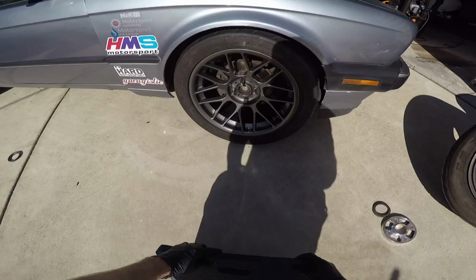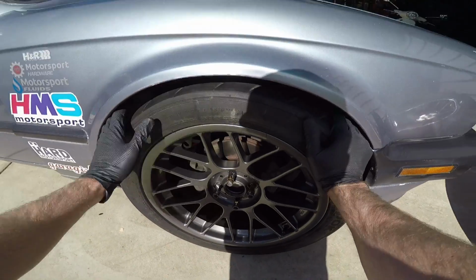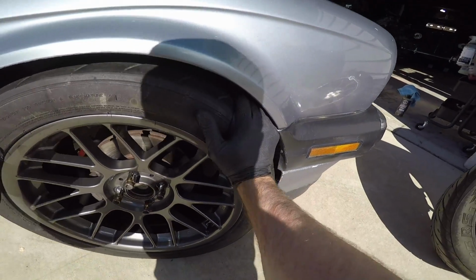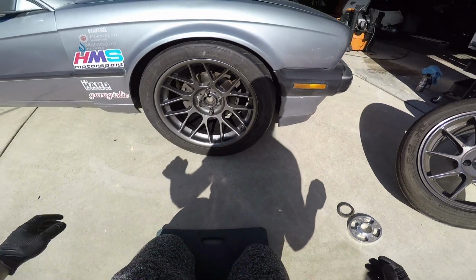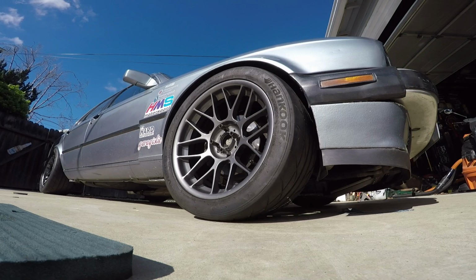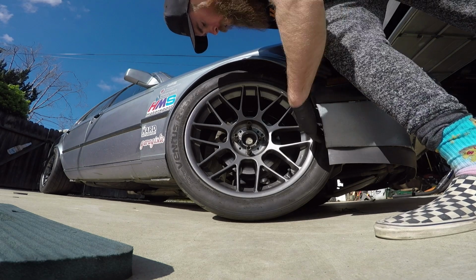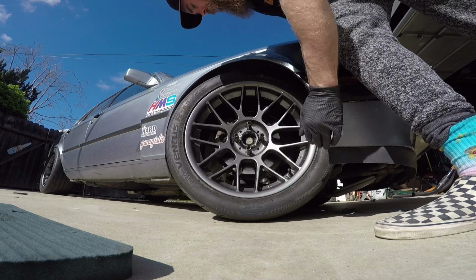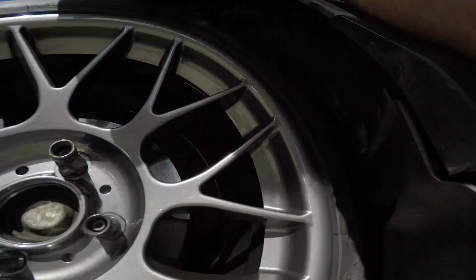Okay, in the front, surprisingly, I still have some clearance here, which I'm surprised about. I need to turn the car on though and try to turn the wheel because I think that's where we're gonna run into issues here with the front. Yeah. Don't ask me how that cleared. Oh, it rubs a little on the inner, but it actually has rubbed there before with my other tires. Actually, you guys can see right here, it already previously rubbed there with my 15s.